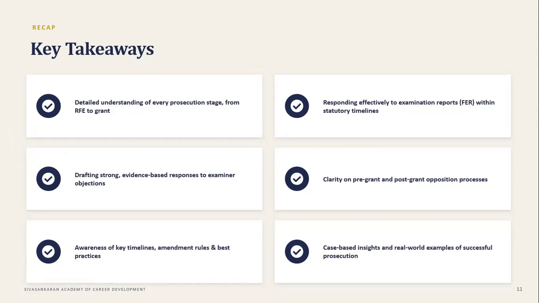Finally, effective patent prosecution requires not only knowledge of patent law but also technical understanding, careful drafting, strategic claim management, and disciplined compliance with the procedural requirements. The practical lesson is very simple. Filing a patent application is only the beginning. Effective prosecution is what converts a filed application into enforceable intellectual property.